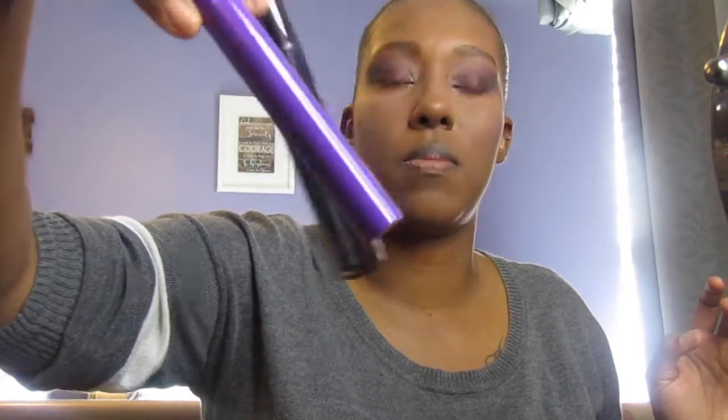Size opal from Becca Cosmetics. Mascara, I will be taking my Urban Decay Perversion and my Wet n Wild Mega Length Mascara.